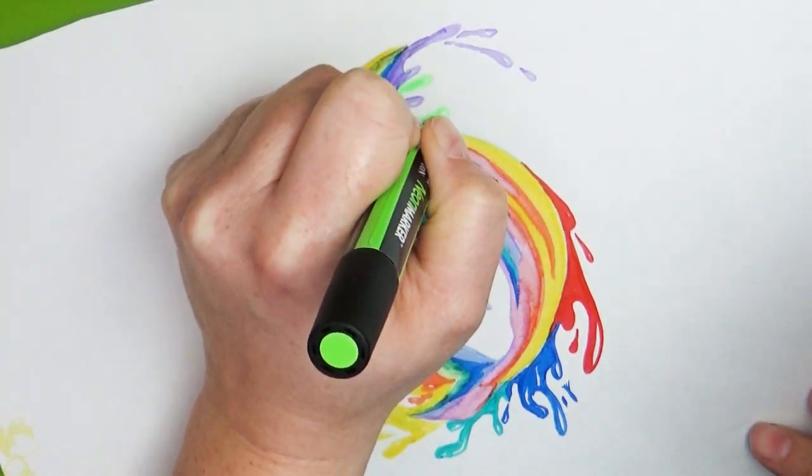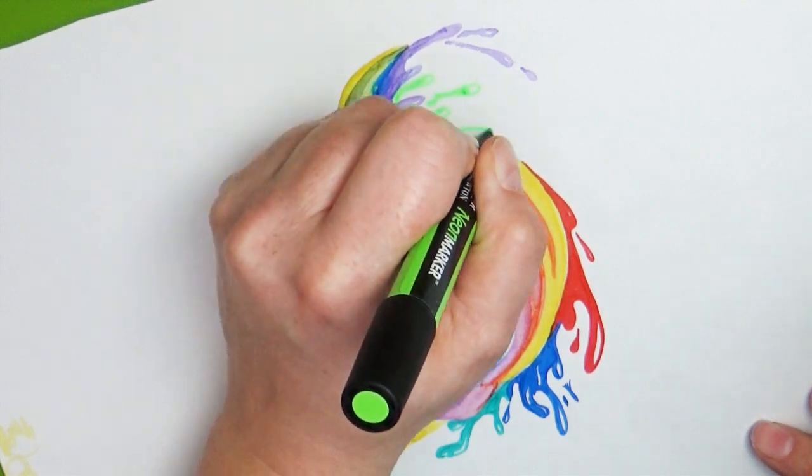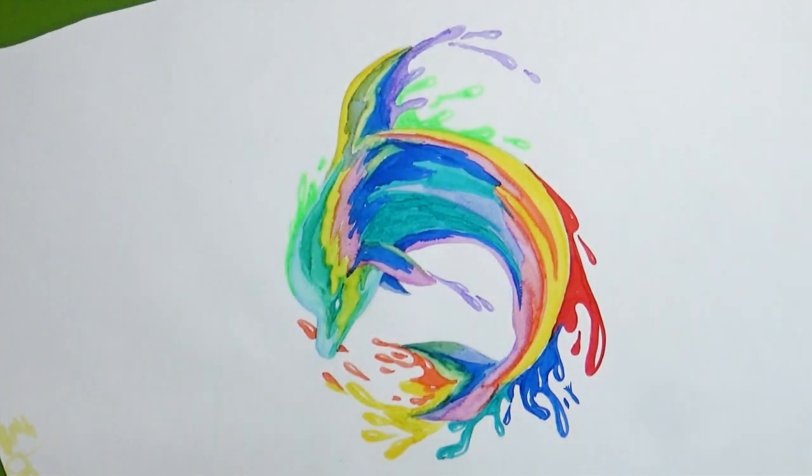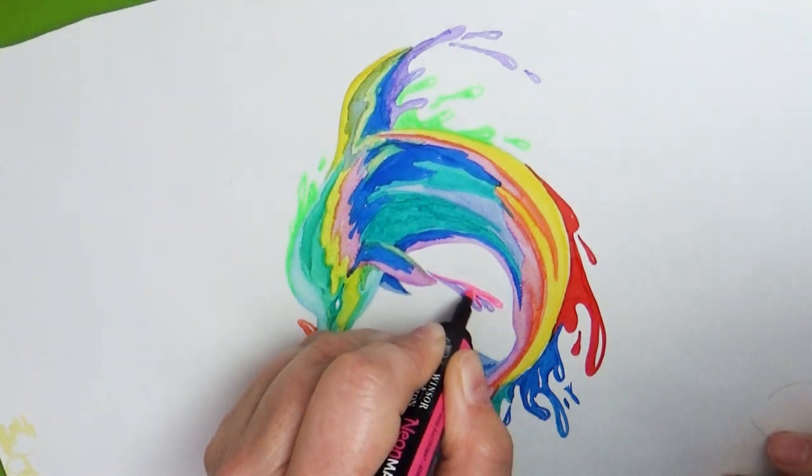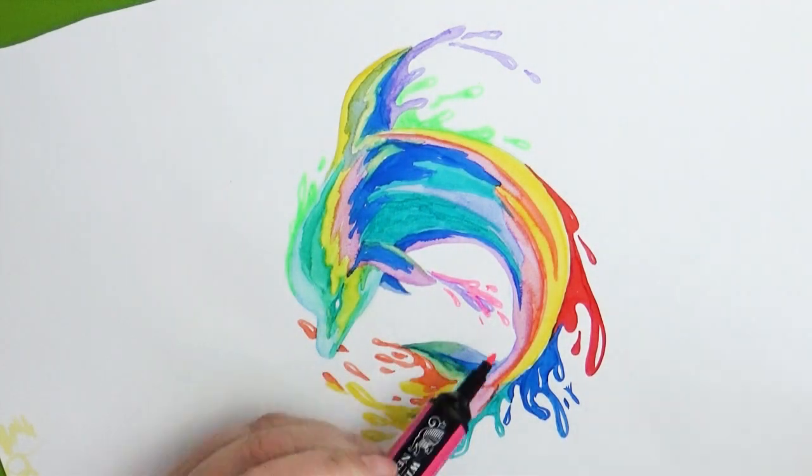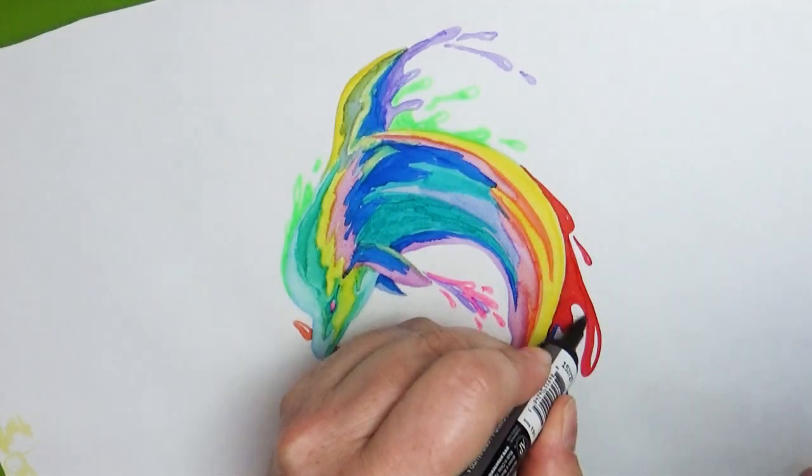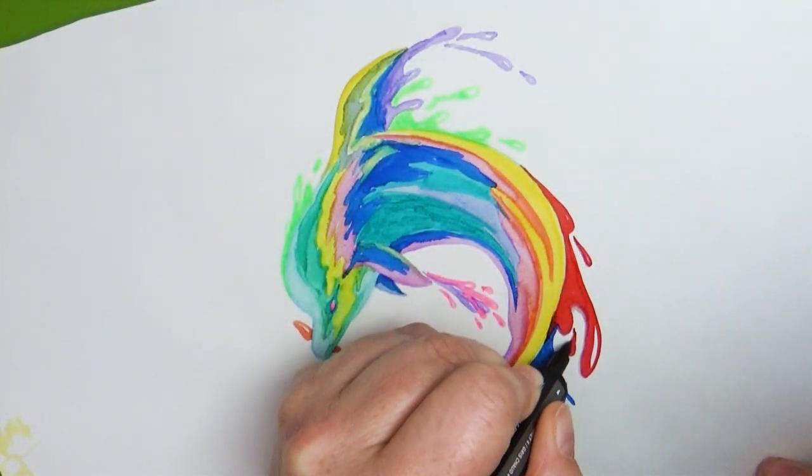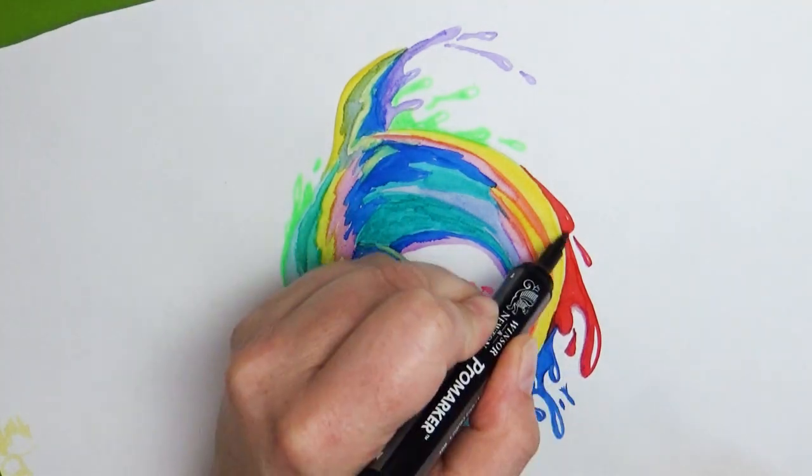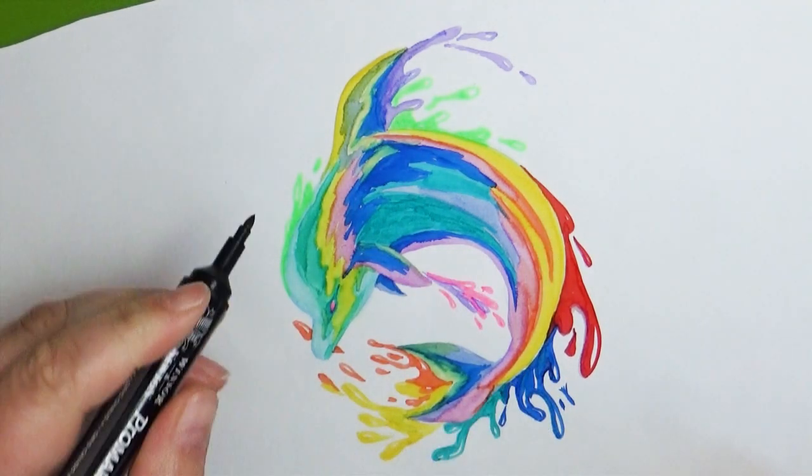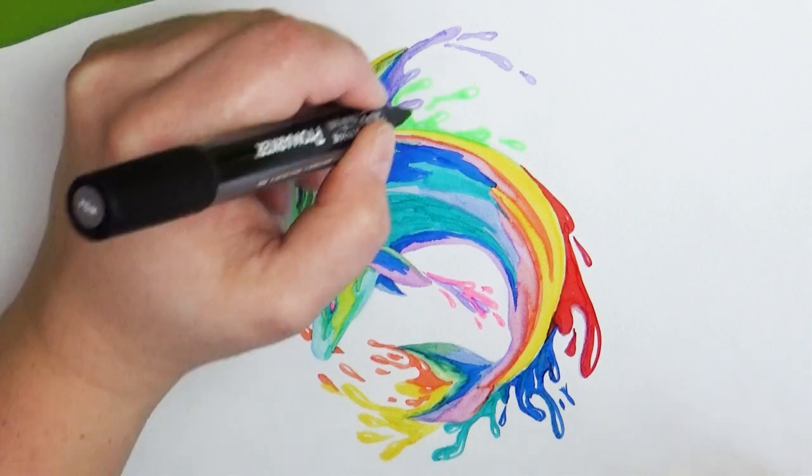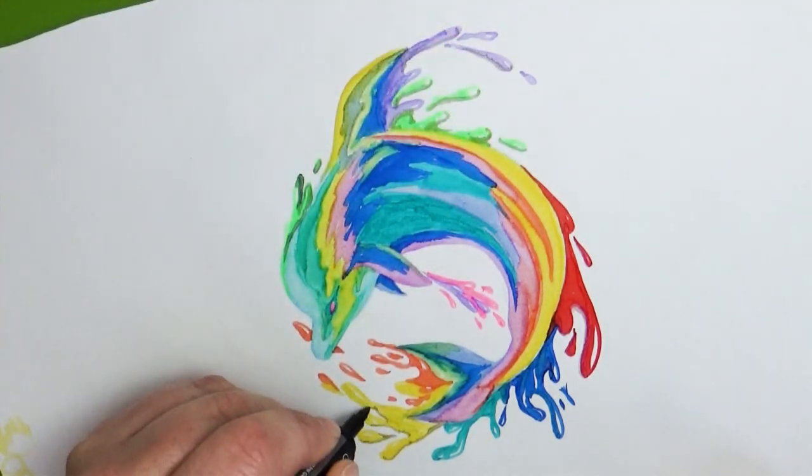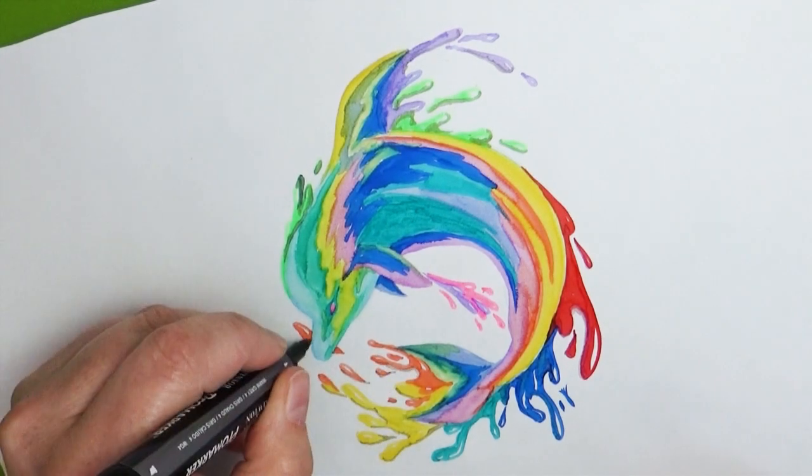The only thing I wish is I wish I had more of them because I keep going, oh I want, you know, trying to do just a Pro marker illustration was challenging just because I don't have all the marker colors that I really want. I keep wanting to reach over and grab a Copic marker to fill in the gap of color that I'm missing. But I think in time if I continue building up my Pro marker collection, I think they'll be integrated in with my Copics. I don't even think I'll have them separated. I'll have them just right there with in the color schemes of where my Copics are and I think they will just work hand in hand with that.